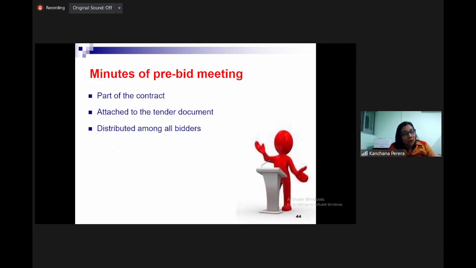Unfortunately, according to our guidelines, a person who did not come to the pre-bid meeting can even bid. So we got all 6 bids. Who was the lowest? The person who did not attend the pre-bid meeting. My estimate was 65. His bid was 50 million, 15 million lower than the pre-tender estimate.